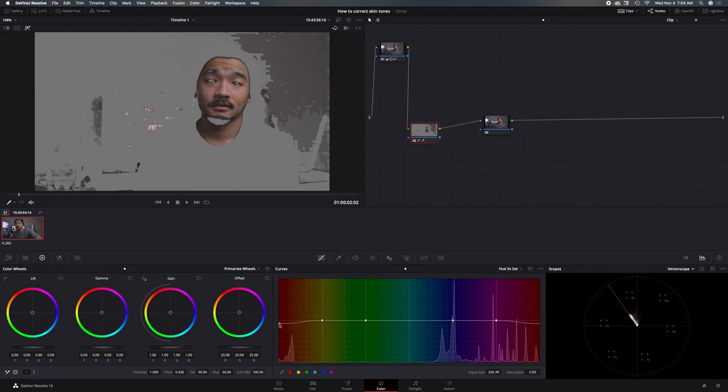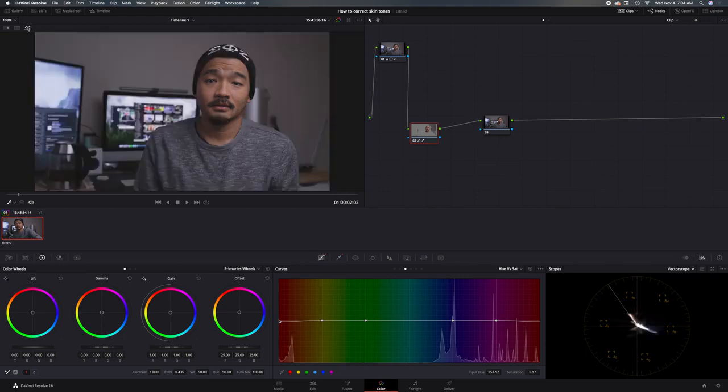Right? So I bring it down maybe a tad bit because I feel like my skin was a little bit too saturated. There, just a tad. Nothing too much. I'm going to check it. Yeah, that looks a lot better. Perfect. Might even bring down blue a little bit more. Maybe. Nah, I'm good. What do you think? It wasn't too bad, right?